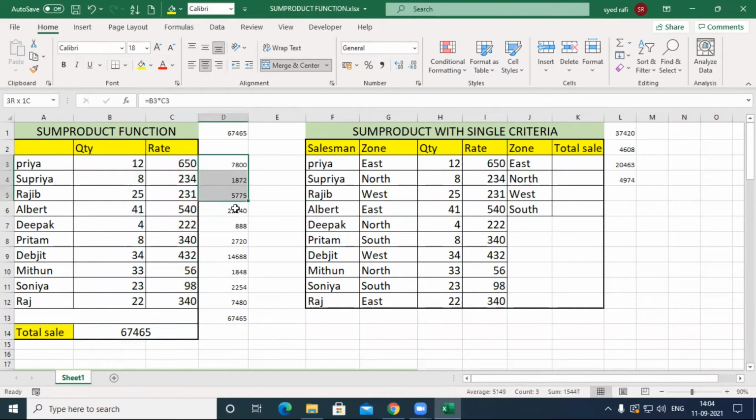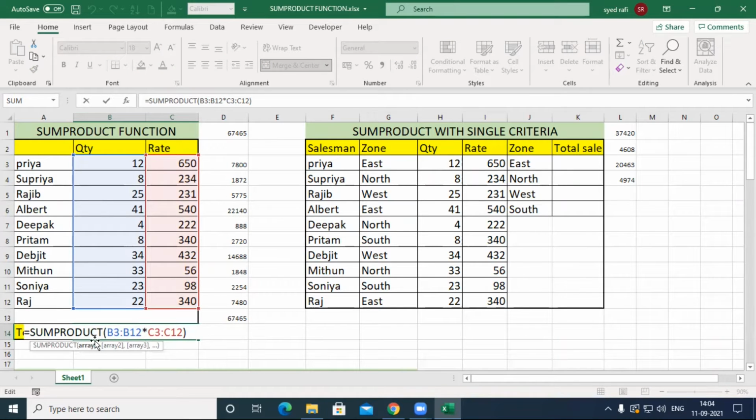Instead of doing all these steps, you may simply use SUMPRODUCT. I hope you can understand. SUMPRODUCT multiplies and combines all the products, so there are two functions here, SUM and PRODUCT. Let's check another one.